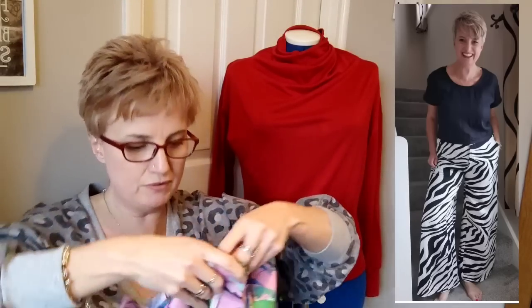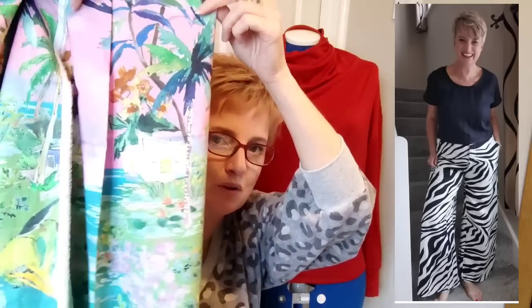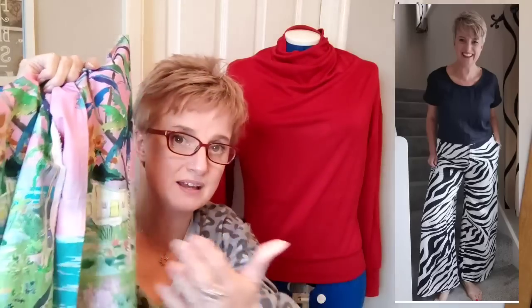And then if you imagine that was the whole width of the fabric, you fold it in on itself so that you end up with two folds, one this side and one that side. And effectively, for me, in my size top, you end up cutting the front out of one side and then the back out of the other side, and you basically then have got a top because you've got a front and a back, and the sleeves are already in the top because they're grown on sleeves, and then you bias bind the neckline, or you could create a facing if you had enough fabric left, but I'm not keen on facings anyway.